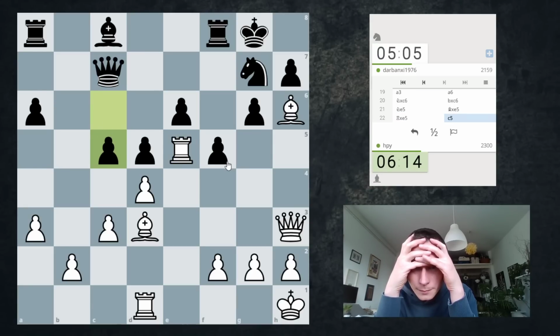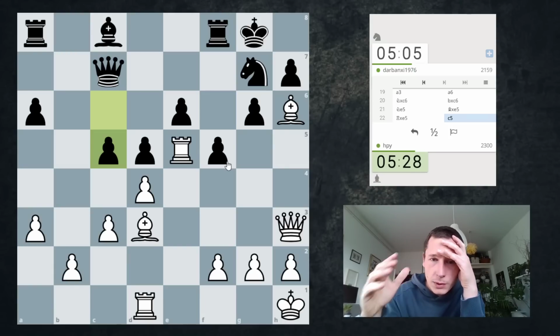Okay. I'm looking at queen f3, threatening rook takes d5, e takes d5, and queen takes d5 check, king h8, queen a8. Because he cannot move the bishop, I take the rook. Queen f3, if he takes on d4, I just take back with the pawn, that's fine.